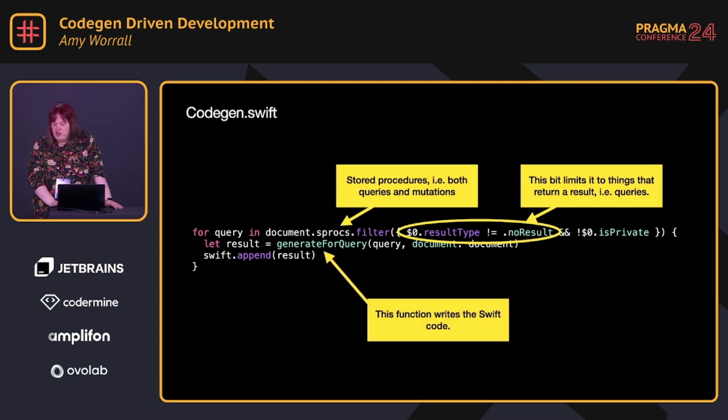And then I've got another function that I'm going to call, and I'll show you this on the next slide, which will write some Swift code. And that will output the Swift code just as a string. So all we're dealing with here is strings. We're making a string of all our Swift code, which will eventually get written to disk.